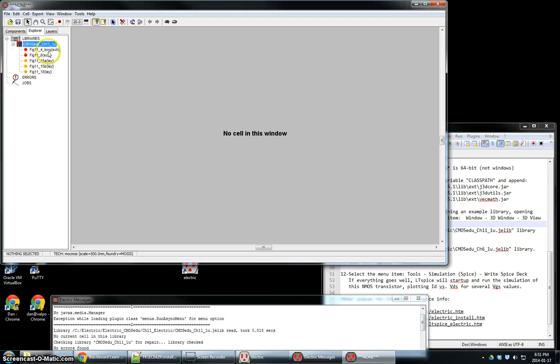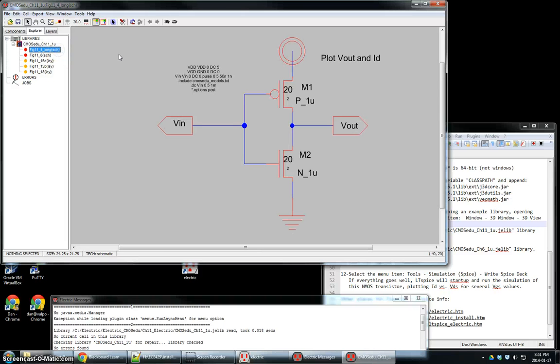Up here in the libraries, we have 2 schematics and 3 layouts. None of these are tied to each other. There would be another level of hierarchy here. So the schematics don't have anything to do with these layouts, by the way. You can open the schematic, and we see this here. In this area are commands for SPICE. That's how we get them from Electric. Electric knows what to do with them. They're a special type. I clicked on it, selected text, it's SPICE code. So Electric knows what to do with that.